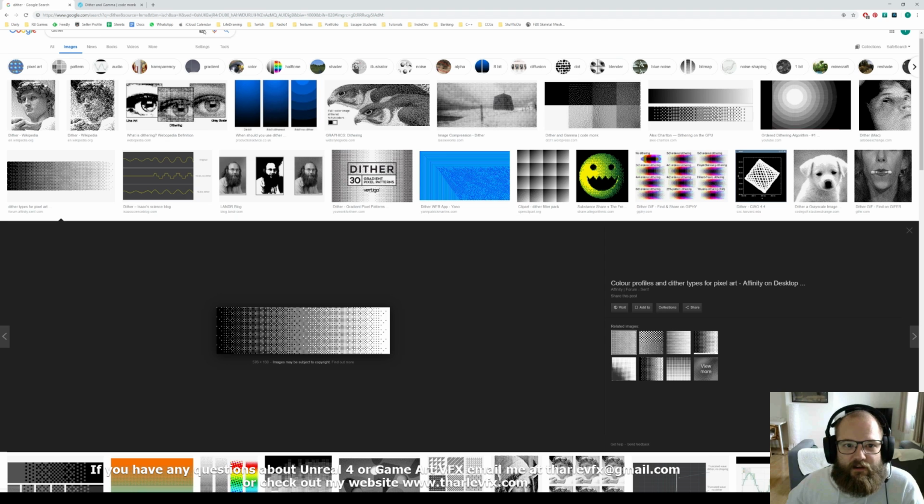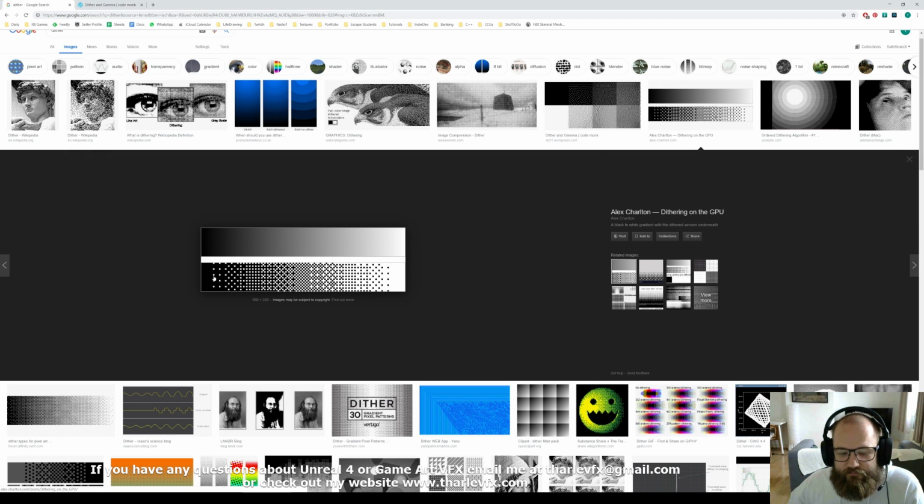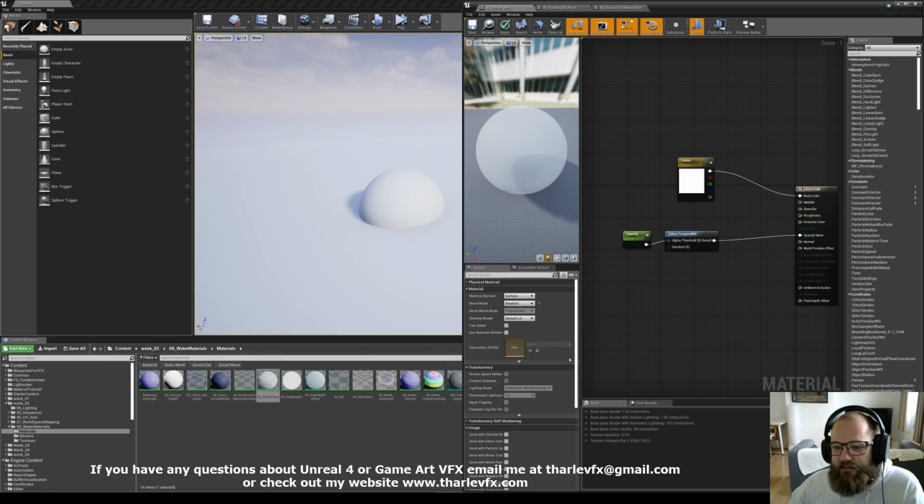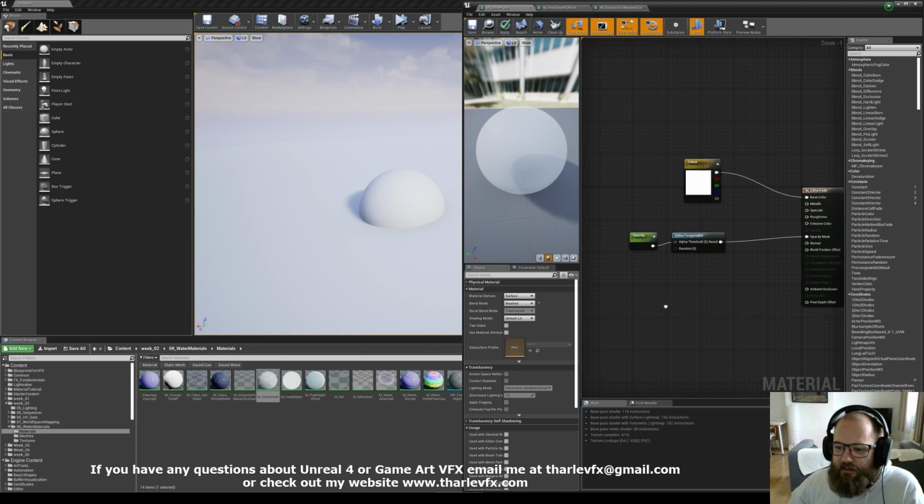Well, if we have a quick look at Google Images, this is a dithering pattern. Effectively, back in the day when you could only render one color on a screen, if you wanted to make grayscales, we did that by dithering. So it's different densities of black and white dots, and that creates white, black, and then a gradient along it. So that's dither fading, and we can use that here in our material.